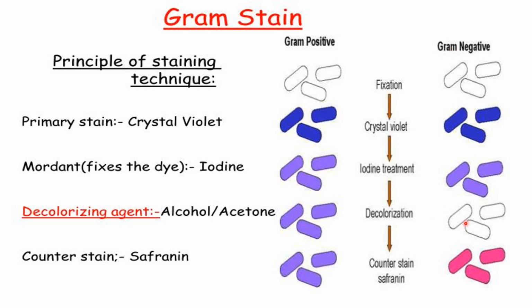in gram negative bacteria, the crystal violet iodine complex leaks out from the gram-negative bacteria. And finally, we are adding the counter stain, that is safranin. So in gram-negative bacteria, it will take up the color of the safranin. That means the cell will appear as red in color. And in gram-positive bacteria, the pores are closed and it will retain the color of the primary stain, that is blue or violet color.